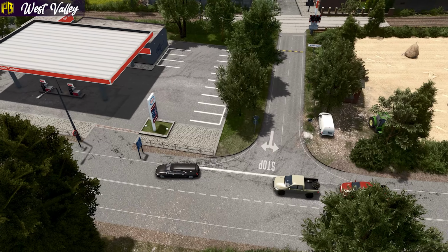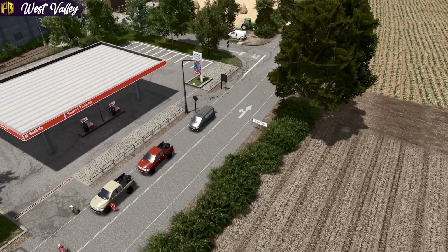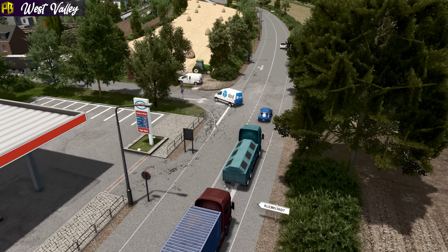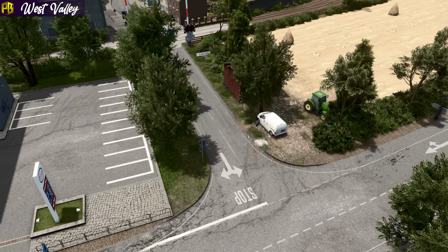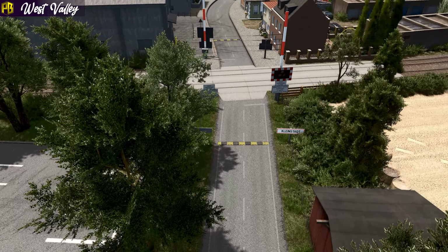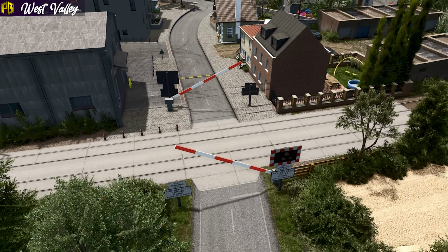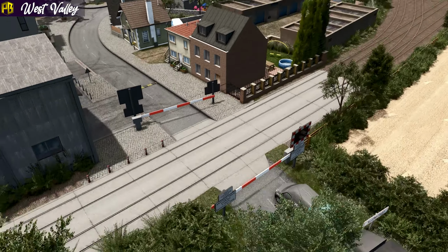Take a look at that. Here on National Road you can see there are some indication boards. You can go to the left side and you get inside Kleinstadt. Here when we get inside Kleinstadt you have this crossing for the train tracks, the place where the road meets the train tracks, and here we have a train coming, I don't know from where, from the other side.